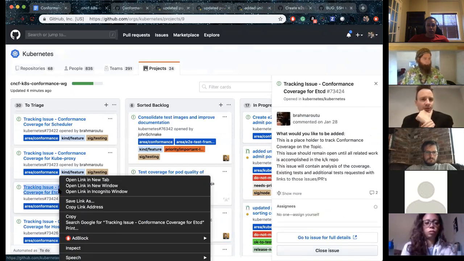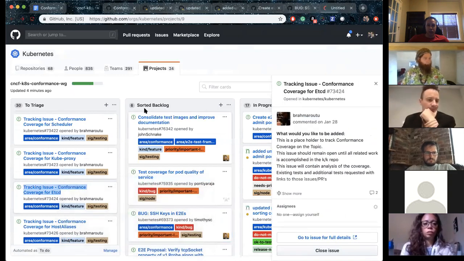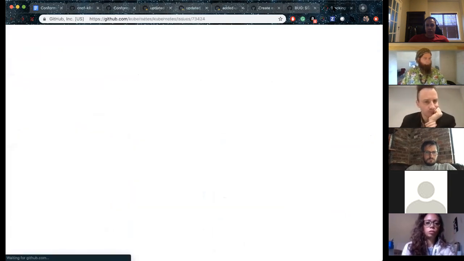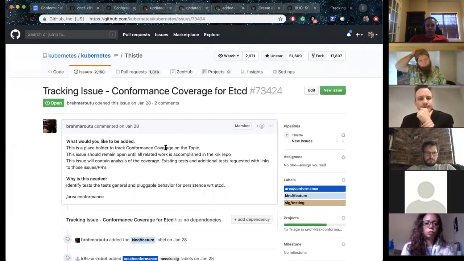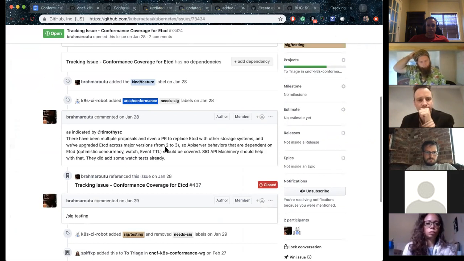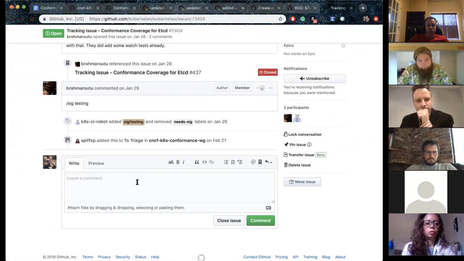Agreed. One thing Brian mentioned in one of the SIG architecture meetings is that this is high priority, because people are using other backend databases, it's very important that we have the coverage.